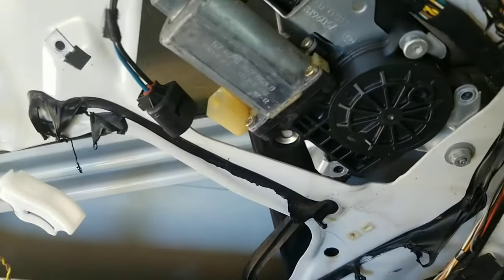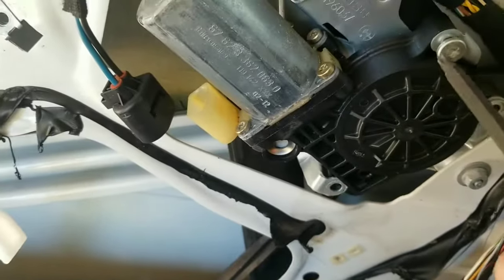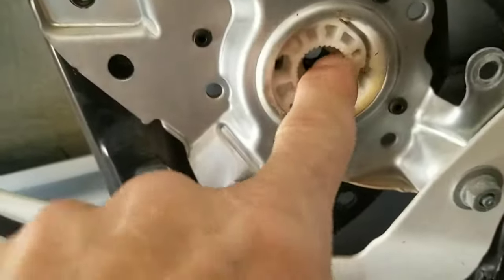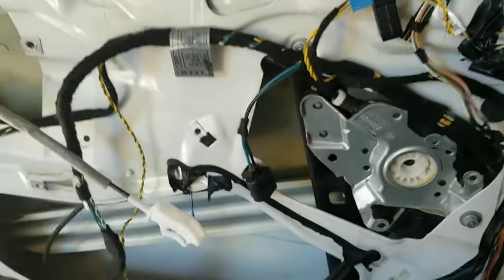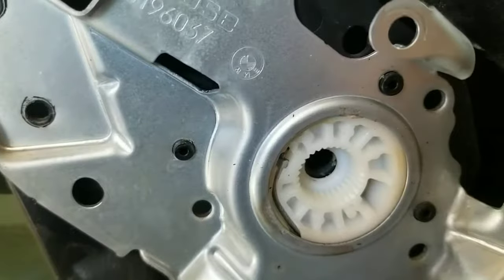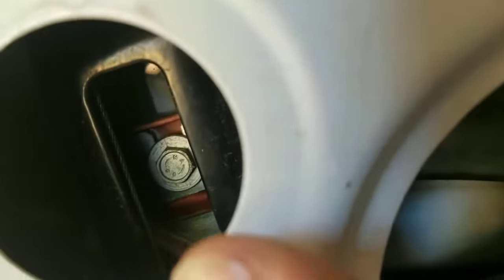Go ahead and disconnect the electrical on the motor. On the original one I'm using a T27 — it seems to work, it might be a T30. I've got the screws out and I'm going to rotate it just a little bit and pop that out — you can see right there where the drive center is. I twisted it just a little bit, got it unwound. Then we pushed on the window right here, and you can see how it twists on its own when you're shoving the window down.